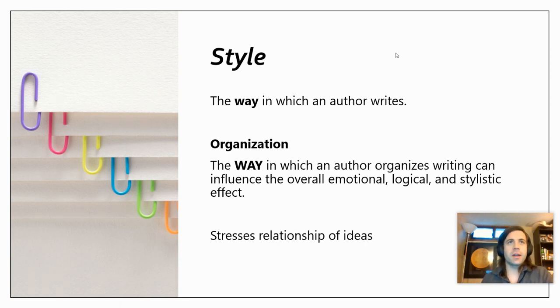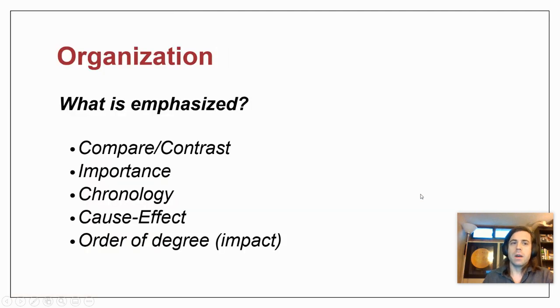Right? I think about it like a mystery novel, and if they didn't order that mystery novel correctly and they told you who the killer was at the beginning of the novel, the whole thing would be ruined. Right? There is effect like that even in simple arguments. And what criticizing organization does is really makes us think about, how do these ideas that I'm talking about, writing about, developing, how do they connect? What's the relationship between these?